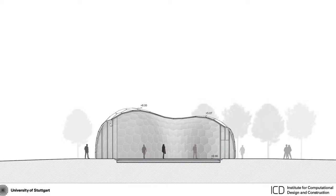If you see here, really the shell structure, the structural wood elements, are very, very thin in terms of the constructive layers. So I guess in industry, you could find a lot of projects that have a similar shape, right? That employ a similar architectural expression. But then if you look below the skin, really what you see is a space frame of massive dimensions. And the performative aspect of this kind of double curved geometries is really not used in terms of the structural capacity of the structure.